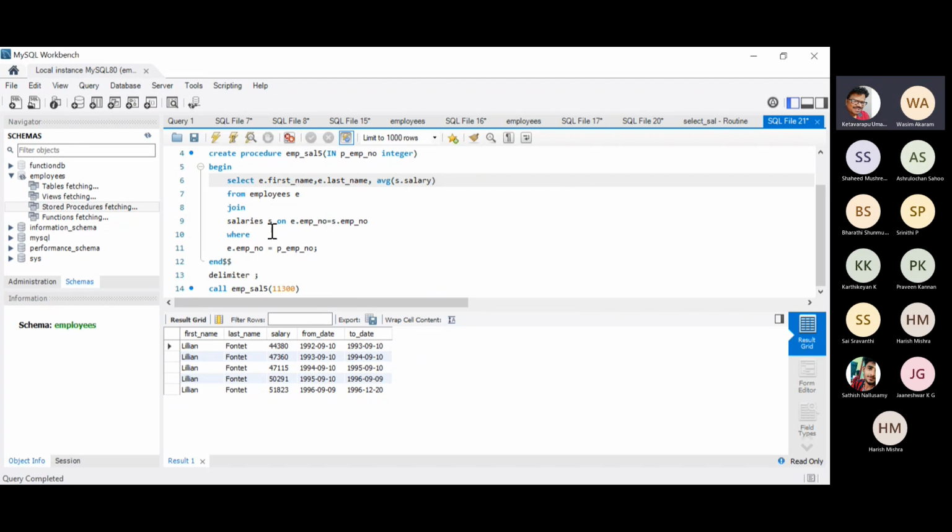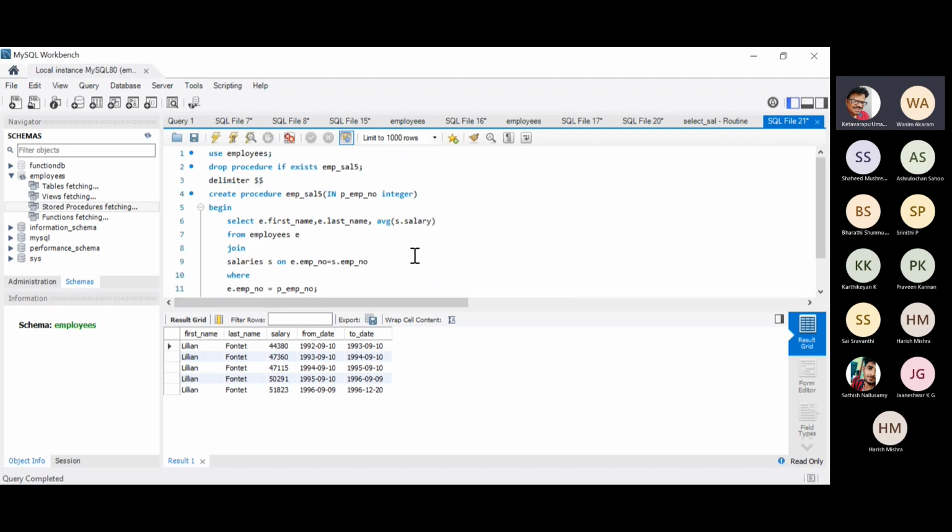From employee join salaries S on E dot employee number equal to S dot employee number, where E dot employee number equal to P dot employee number, nothing changed. And just for the time being, remove this. Again, we'll come back to that thing.